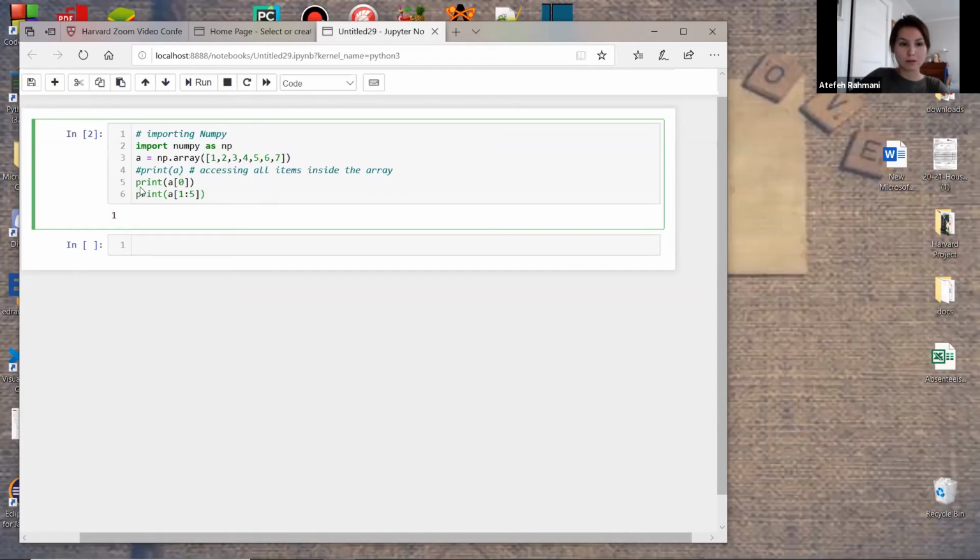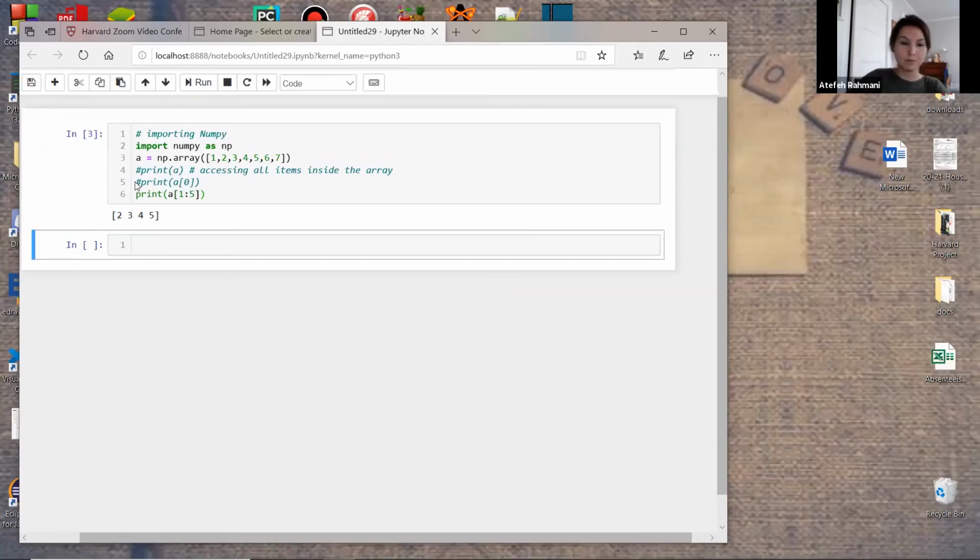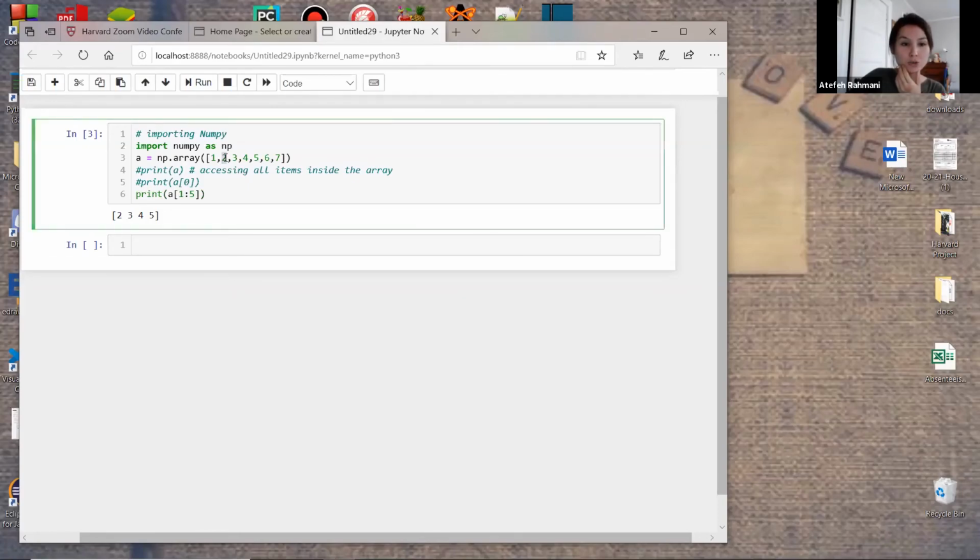I will comment out this line and just run this line. Now see, from index position 1, which is 2, through index position 5, which is 6. It would not include index position 5, okay? It prints the rest of the numbers like this. See? Now let's create a 2-dimensional array, okay?